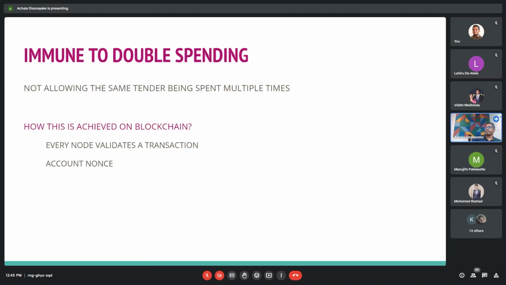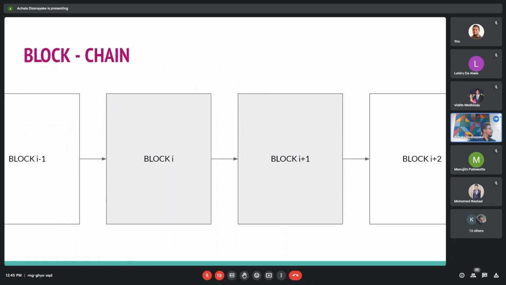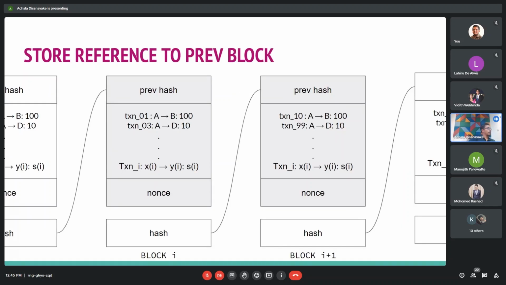Achala, can you explain a bit about how hash prevents the mutability? Right. Yeah, I think we'll have to come to proof of work and everything, then go back. Okay. So I'm just describing the characteristics, simply looking at what these concepts are, and then with the theory we'll come back to this.